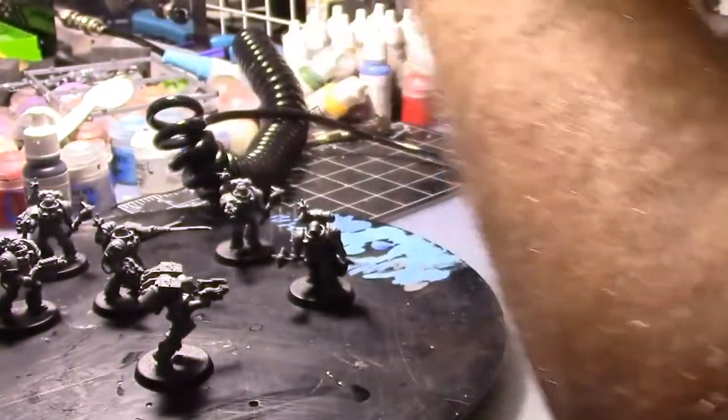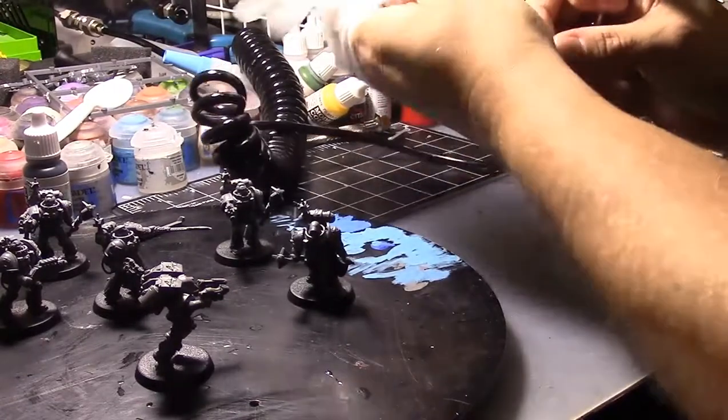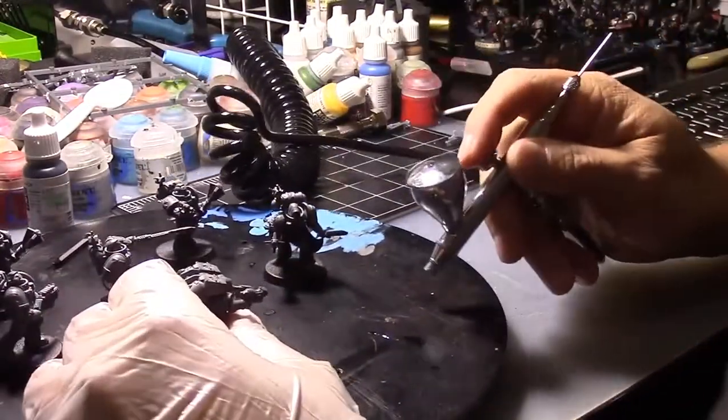I'm going to get my glove. I have these vinyl gloves. I can't stand plastic, but vinyl gloves, I get them from Harbor Freight, pretty cheap.